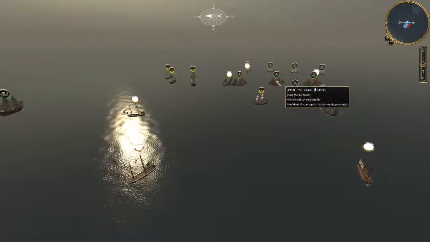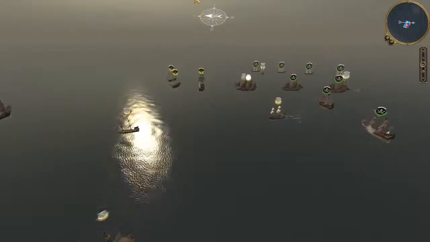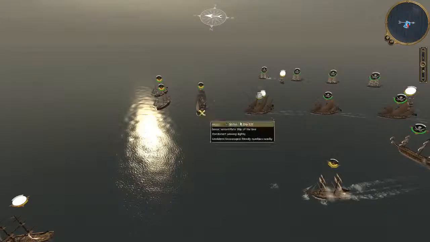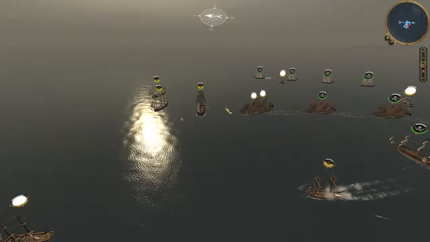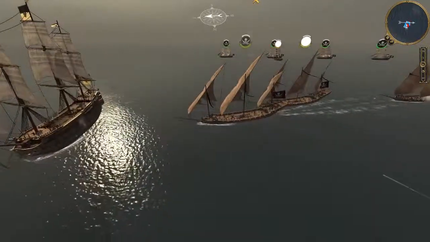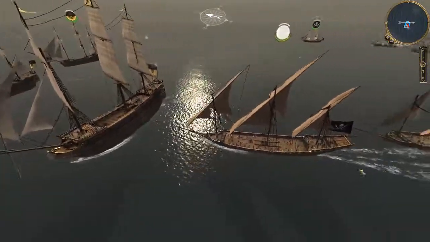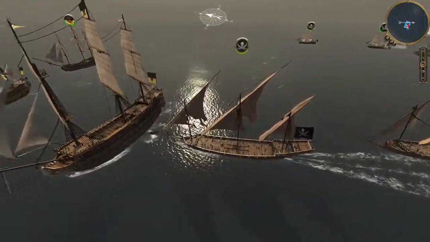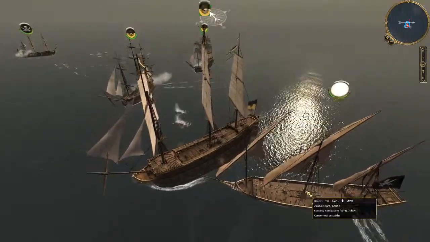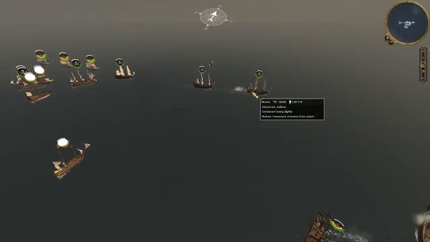Just cleaning up. Over here, this is where the main focus of my battle was. My Zebeks are out of position, I haven't been paying proper attention. My Zebeks are getting hammered by his second rate, which is a shame, because these are basically bigger brigs that are ketch rigged. That's routing, it's going to route straight into his admiral. I know it looks like it's trying to board, but it isn't, it's routing. Well, not surrendered, as you can see.